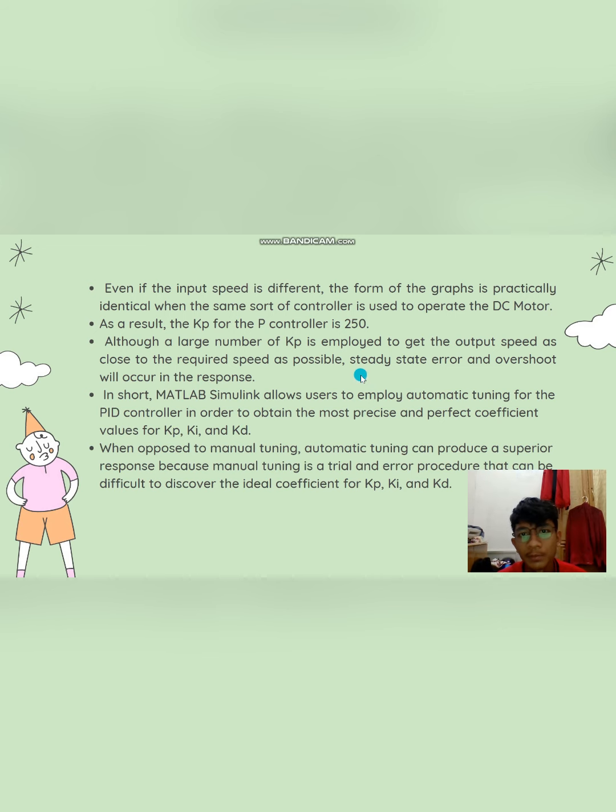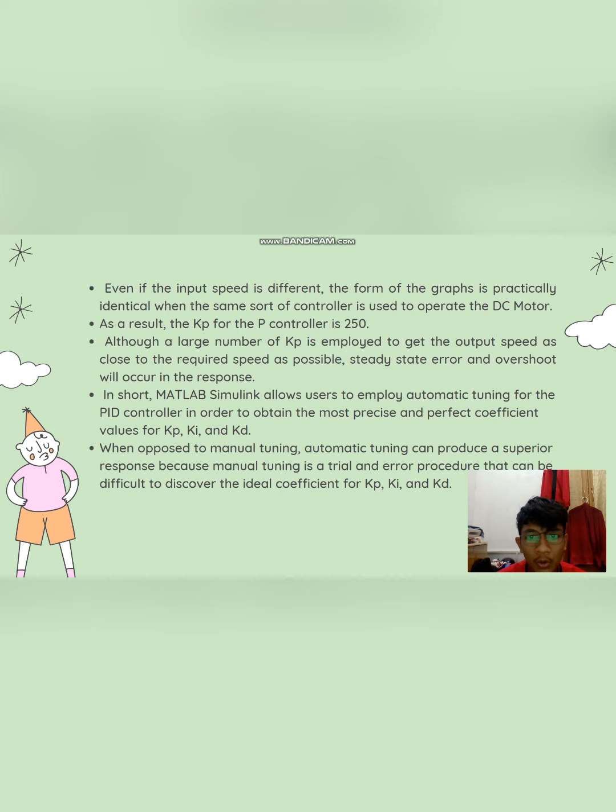Even if the input speed is different, the form of the graph is practically identical when the same sort of controller is used to operate the DC motor. Kp for the P controller is 250. Although a large Kp is employed to get the output speed as close to the required speed as possible, steady state error and overshoot will occur in the response.